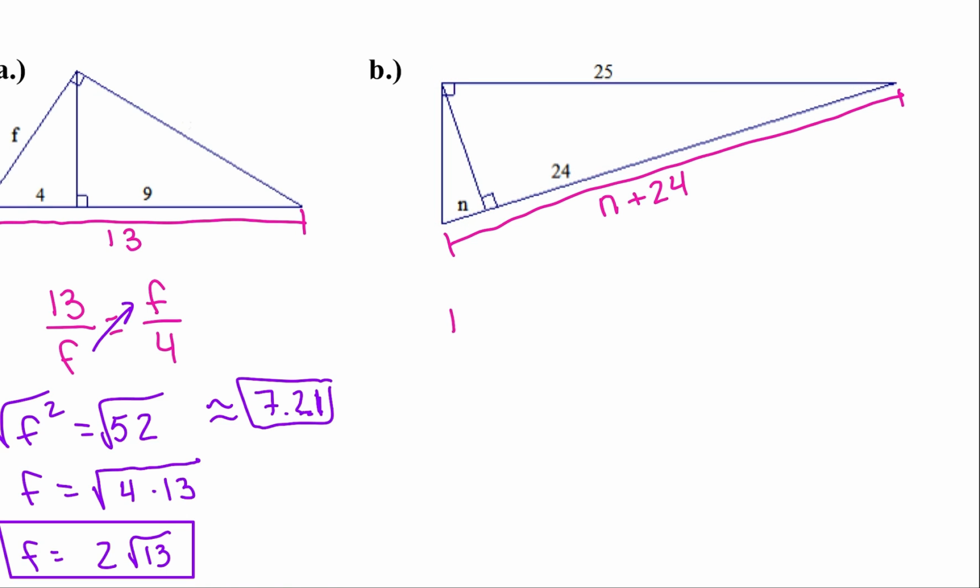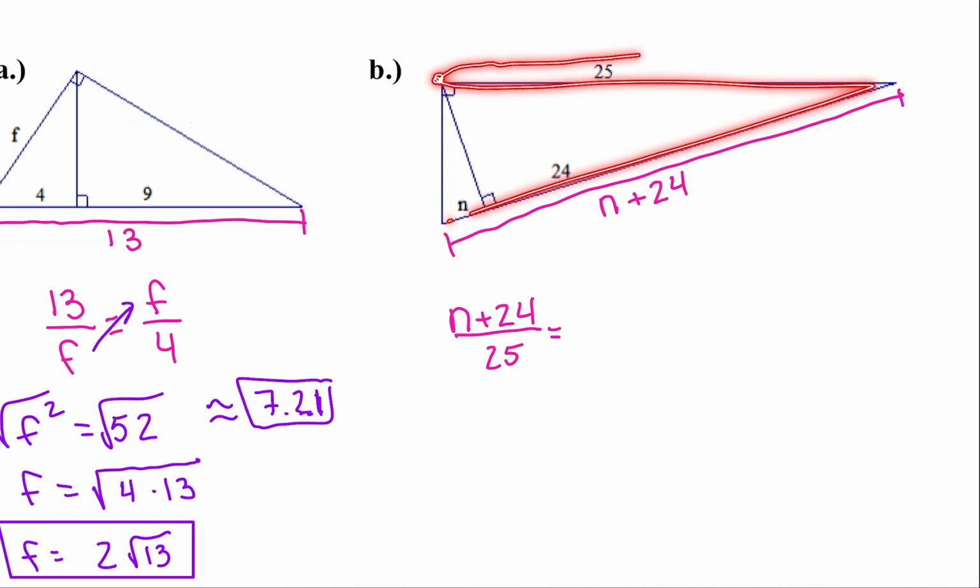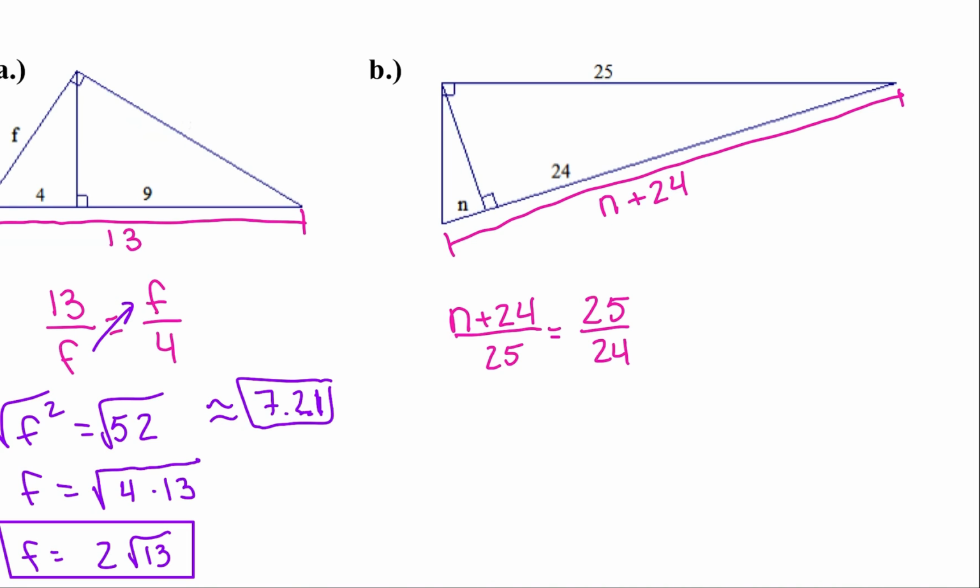That's going to be our first proportion. N plus 24 over 25. And again, once we've thrown our boomerang and it's all the way up here at this right angle, it's going to turn around and come back. So it's going to be 25, and it comes around the corner, and it's got to stop at the altitude. So it's going to be 25 over 24. Again, double check. Are these numbers the same? Yes. So we did it right. So let's go ahead and figure out what we're going to get when we do this.